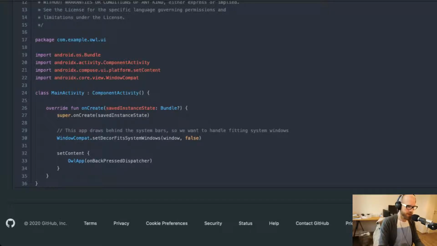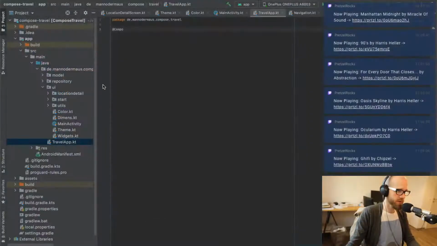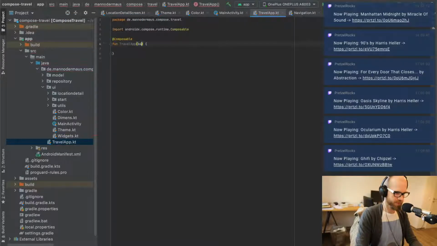And I think that is a composable. Oh, no, copying too much. TravelApp, that's what I want. And the TravelApp is being passed a backPressedDispatcher. And this is where the connection to the main activity happens pretty much. So this is an onBackPressedDispatcher.